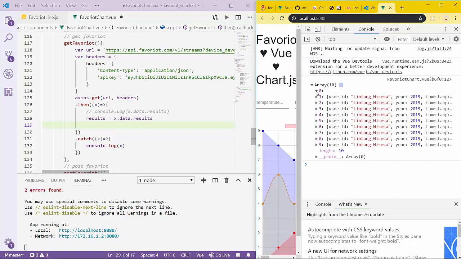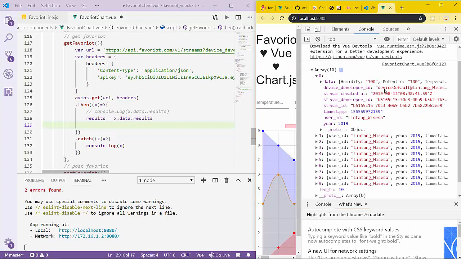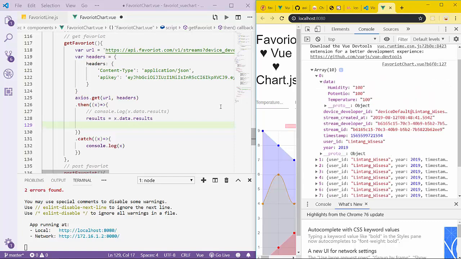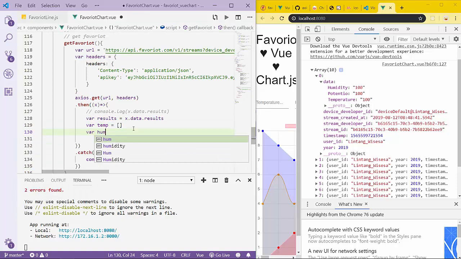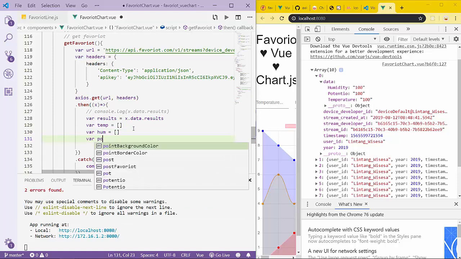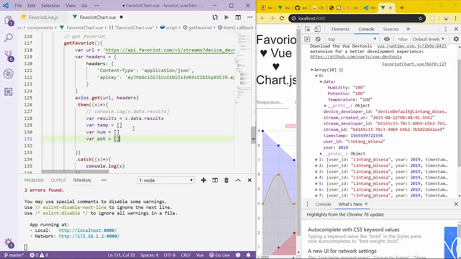The latest data is the newest, right? So I have to create a blank list like this, var temperature, var humidity, and also var potential and var time.